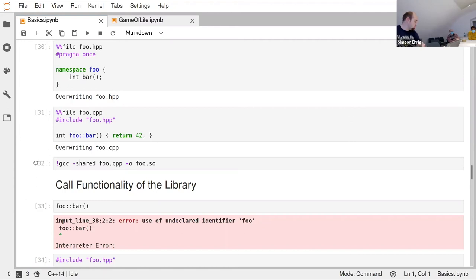This is a feature of the kernel. Okay. And it has to support it. So in general, magic commands are supported by the kernel, so not every magic command works with every language. And this magic command up there is also not a Cling feature. So I thought that in the Cling C++ world, you can actually write that. No, that's a kernel feature. So if you want to type this in the terminal application, it will not work. Okay, so this is because we are now in a Jupyter kernel. Yes, and the remainder is now C++.